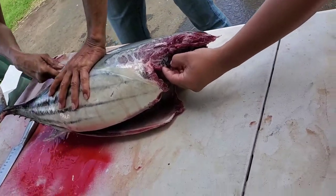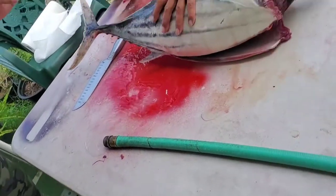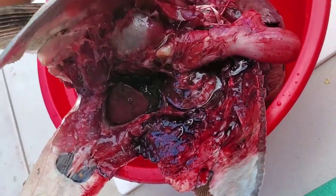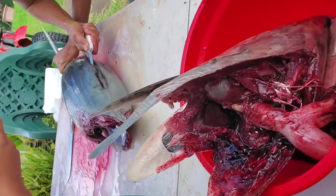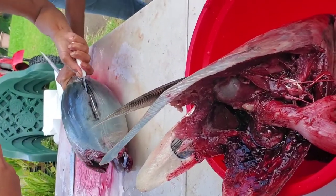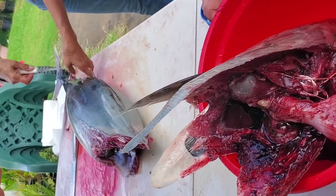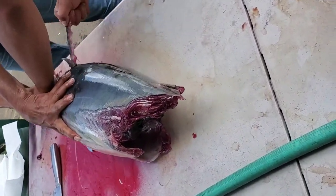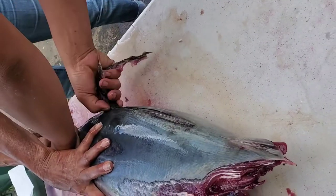See, look at this. Wait, see this part right here? This is the collar. They sell that for expensive, you know, the collar. The bone inside. That's why you need the sharp knife. Because you're going against the bone. I'm gonna rip this out. This is like butchering a fish. They always go close to the bone, right up to the top.